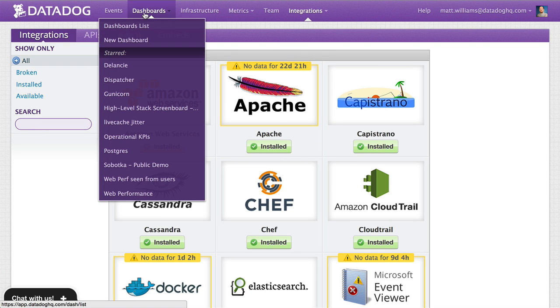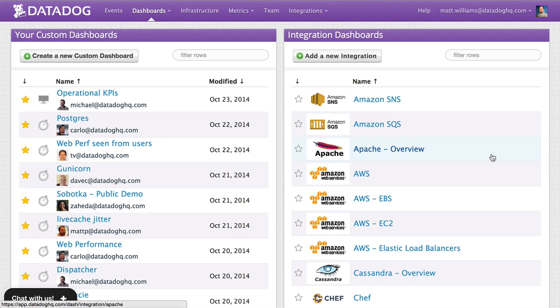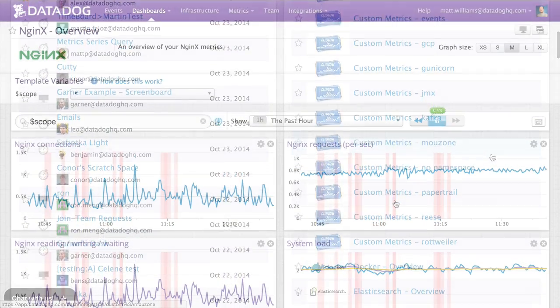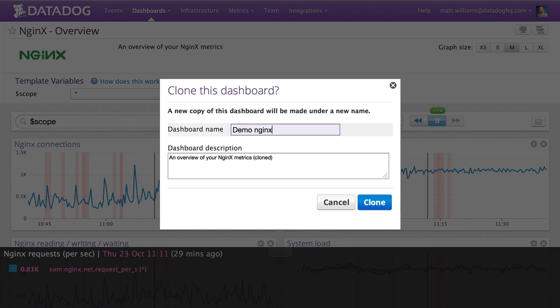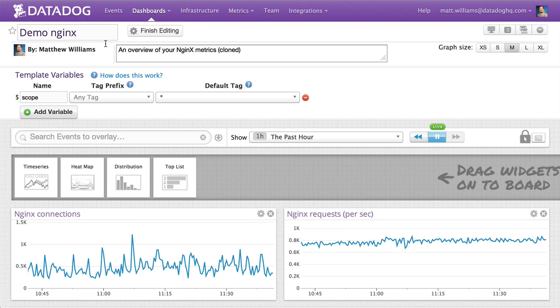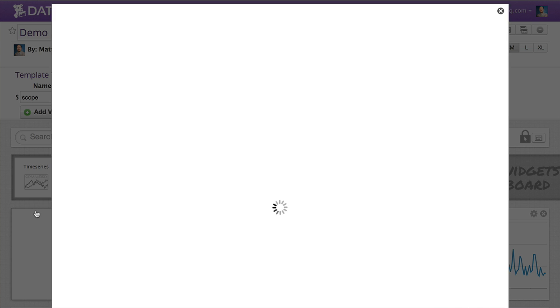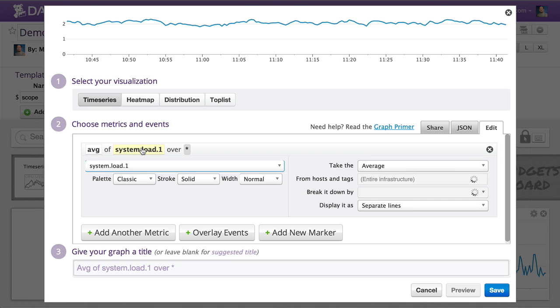So once your metrics start appearing in Datadog, you're going to want to get a better understanding of that system's performance. You can use the pre-configured integration dashboards to see the most common metrics, but then you can customize them to zoom in to exactly what you need to know. On a single view, you can get everything that happened within a configurable time slot, and we keep this data for a year.